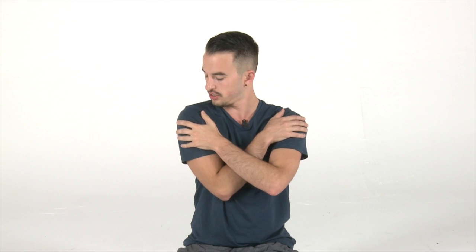Good. Come back to center. Roll your head and your neck around. This is a kind of a barometer for checking, did the exercise work? Things you should look for in this particular exercise are the feelings that your shoulders are contracting. The muscles in your shoulders, your deltoids specifically, are contracting and turning on. This contraction will allow tight muscles in the neck to release.